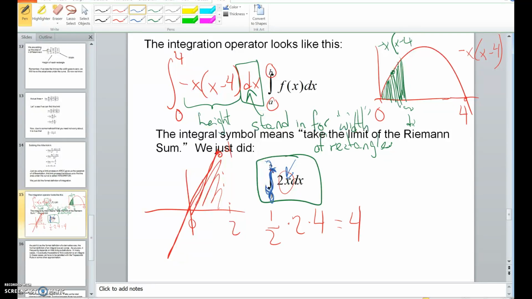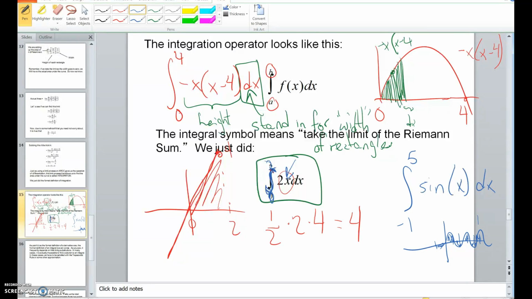In the next PowerPoint, we're going to talk about how we actually do this, but right now you just need to understand what the notation means. Okay, so if you saw something that looked like this, this would mean find the area underneath the sine curve in between x equals -1 and x equals 5. So sine is going to look something like this. So find all this area in here. And so on and so forth.